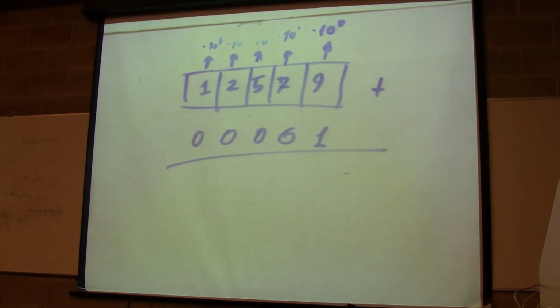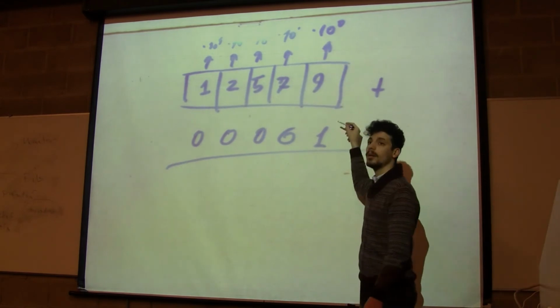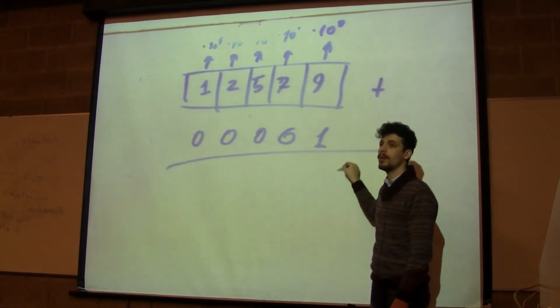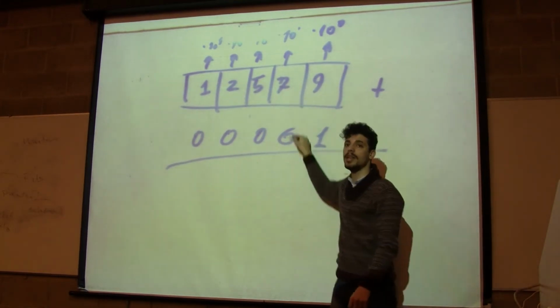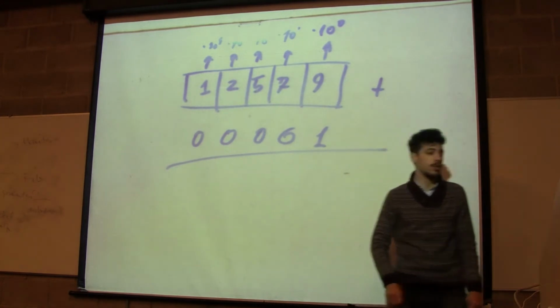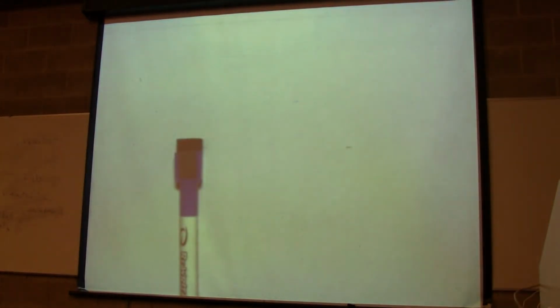So in primary school, you learn the algorithm, but it's really an algorithm, okay? You learn how to combine these numbers. What you do here, you know that 9 plus 1, you have to write 0, and you have to take 1 in your mind and add it to this. But this is an algorithm. You're not thinking about the meaning of the number, you're just applying a mindless set of rules. And this is possible thanks to positional notation. So thanks to this guy, this Indian mathematician.